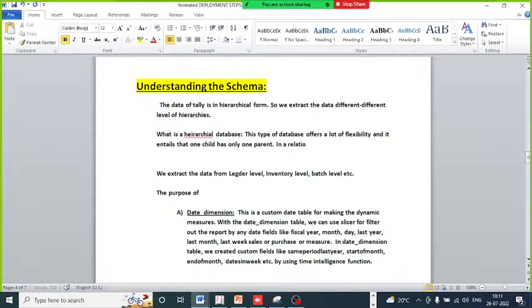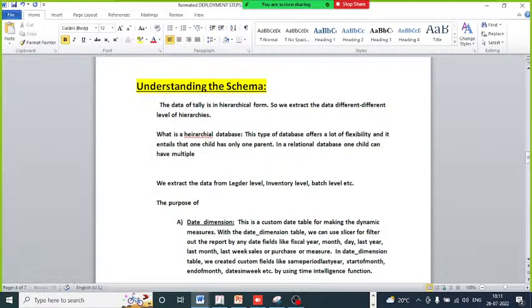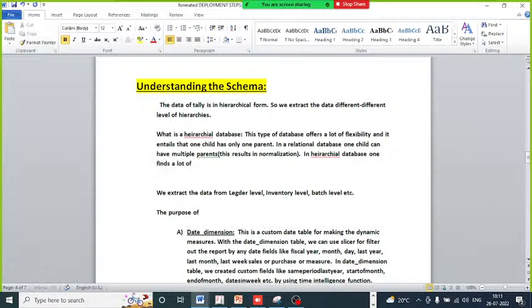In a relational database, one child can have multiple parents, right? So this results in normalization. In a hierarchical database one finds a lot of duplicacy.